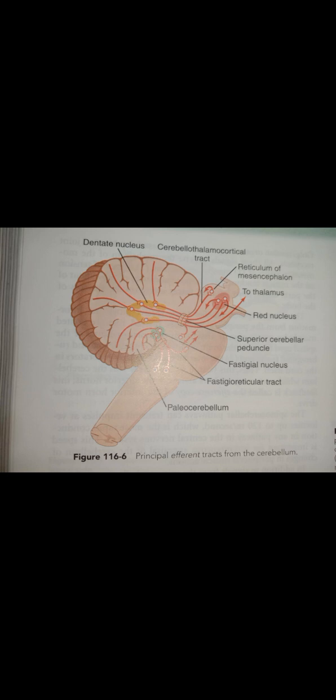A pathway begins in the cerebellar cortex of the lateral zone of the cerebellar hemisphere and then passes to the dentate nucleus, next to the ventrolateral and ventroanterior nuclei of the thalamus, and finally to the cerebral cortex. This pathway plays an important role in helping coordinate sequential motor activities initiated by the cerebral cortex.